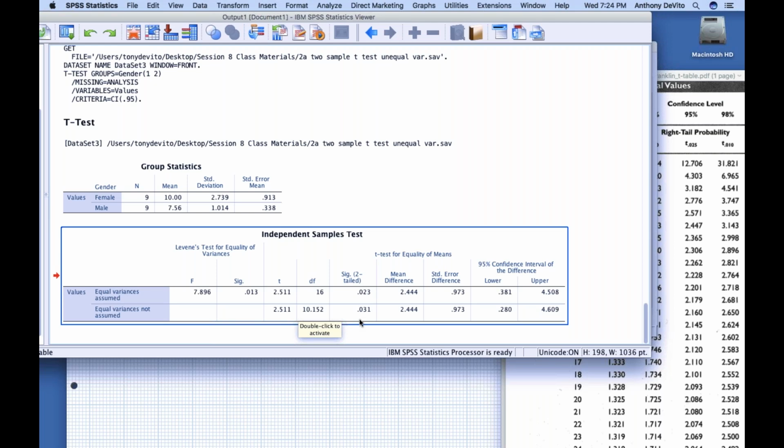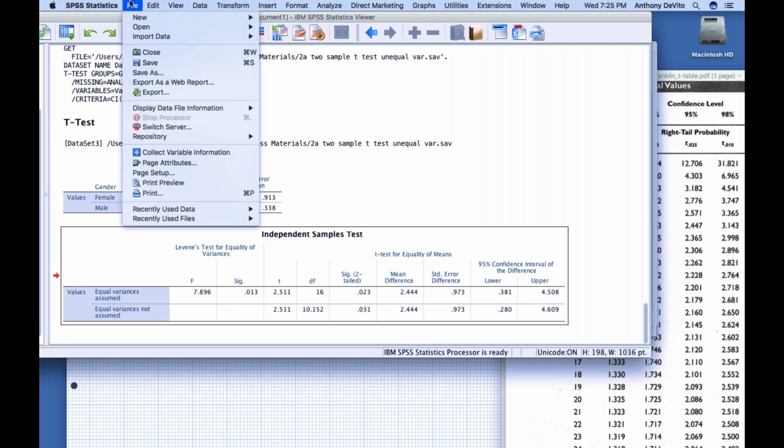Both cases are less than 5%. So even if you would pick the wrong row, you would still reject the null hypothesis. But you can see there's a little bit of a difference because of the degrees of freedom that's calculated when it's unequal variances and we use that other technique. But in any case, we reject our null hypothesis. So what are the three situations we see? Single sample compared to a known value, independent samples with equal variances, independent samples with unequal variances.